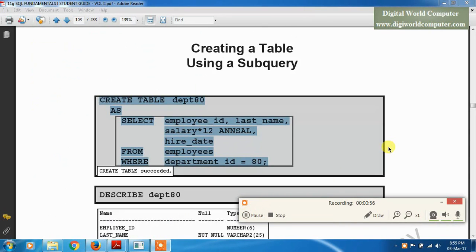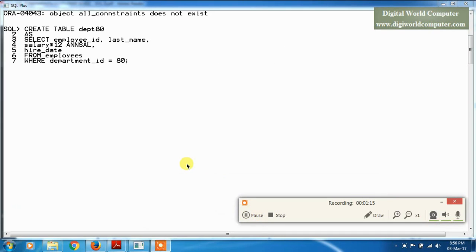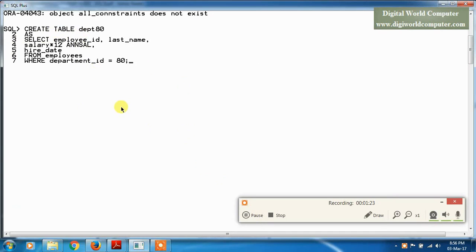Now we create a table using a subquery. Like we create a table: create table department 80 as select employee ID, last name, salary multiplied by 12, that is annual salary, hire date from the employees table where department ID is equal to 80. Here we write the query that is used for creating the table department 80, and we execute this query.